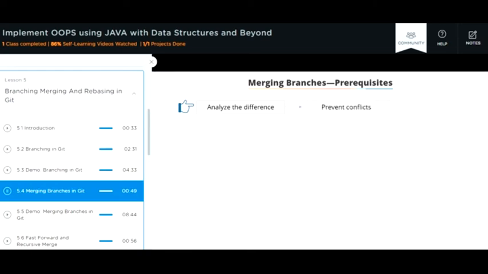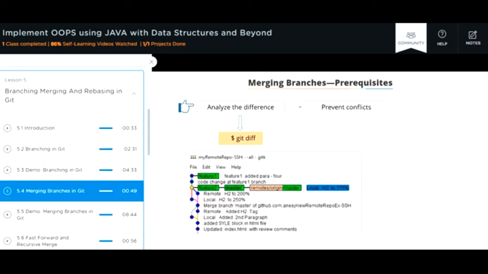The git diff command is used for this purpose. You can also view the difference using the Git GUI tool, which provides a pictorial representation of the changes across branches. The GUI tool comes in handy when there are multiple users working across multiple branches. Now that you have the basics right, let's understand how to merge in Git.